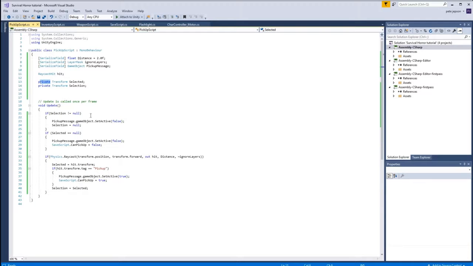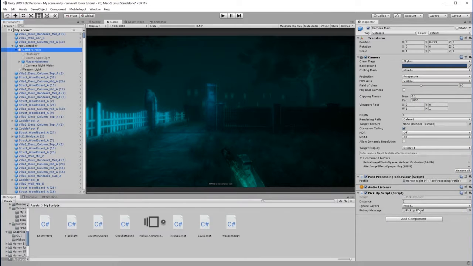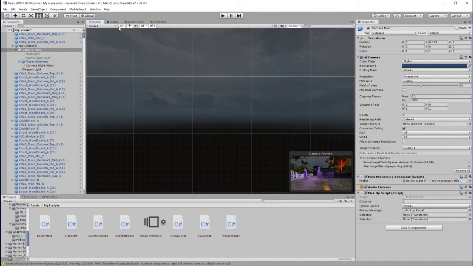So I'm just going to temporarily set these to public so that we can see them. And I'm just going to save this. Okay, it will update in a second. There we go. So now we've got two selections, and they should be blank to begin with. They will only be populated once we actually get near a target.